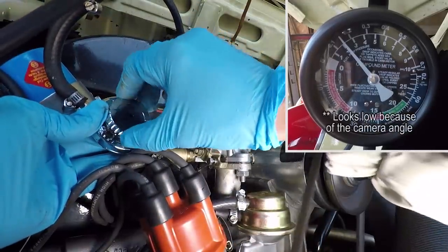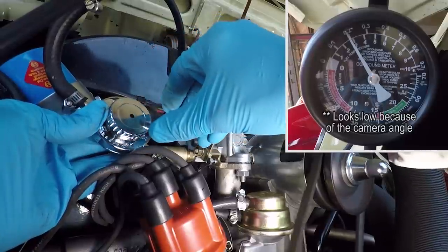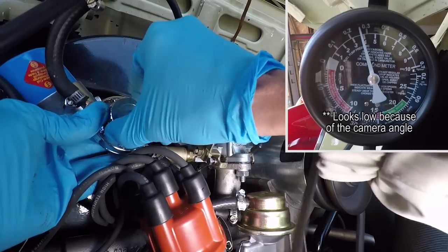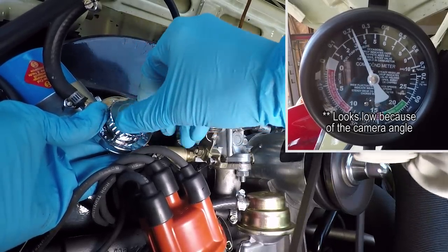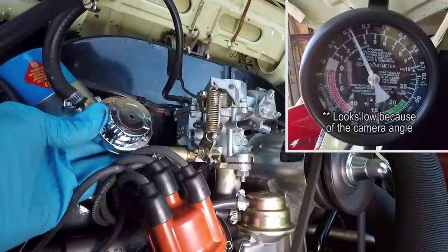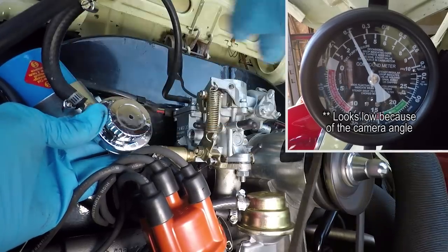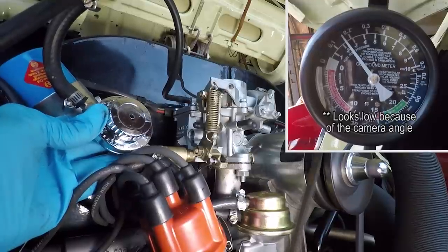So what if we change this, just out of curiosity, up to 3? Look at that, it goes right up to 3, 3.5, 4, back down to 3.5. Yep, look at it drop back down. Back to 3, comes back down. All right, and we're gonna end up at 2.5. Yep, there it is.